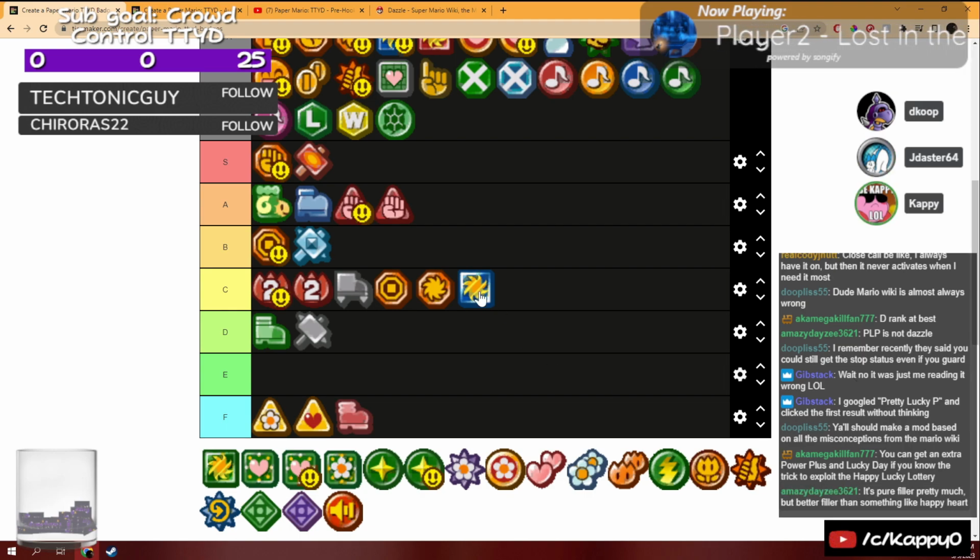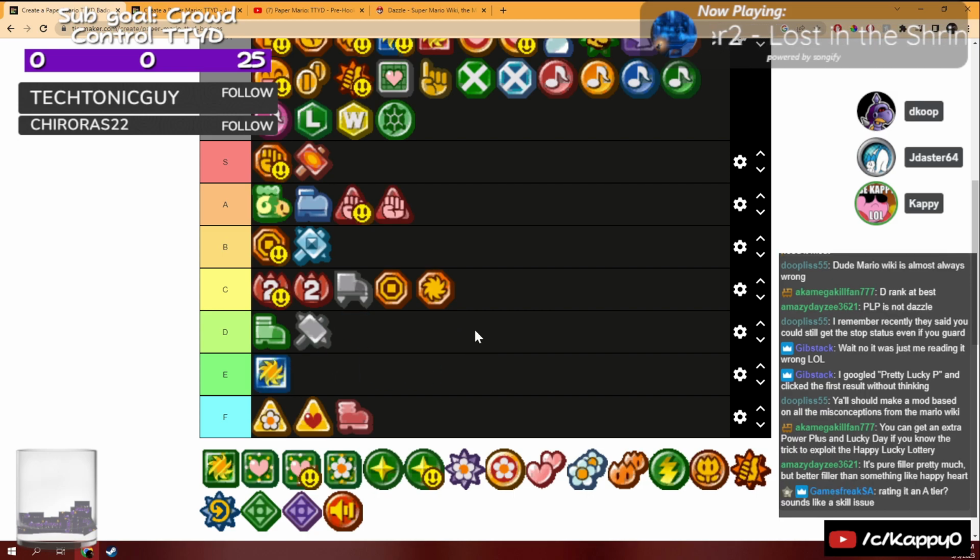So I think this thing's got to be E. I can't see it on the same tier as Multi Bounce and Power Smash. I just feel like it's one of those tech fillers where it's like, oh my god. I understand people like that little luck, and I won't say it's bad. I think it's pretty good in a 10 HP run, but in any other run where Mario's able to upgrade HP, I just feel like it's whatever.